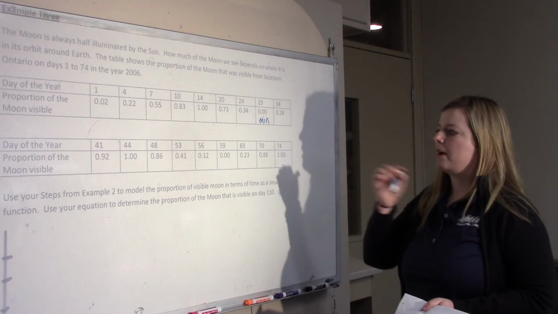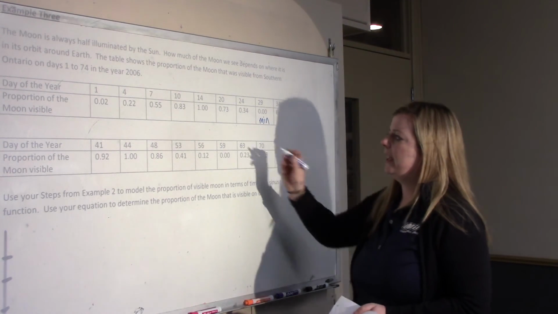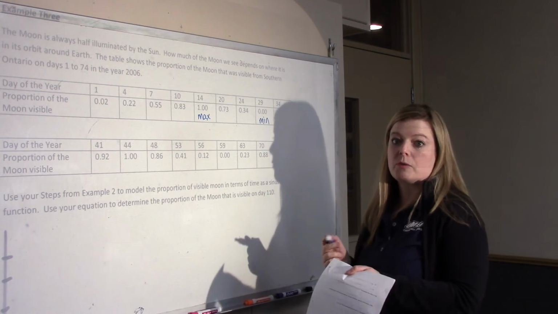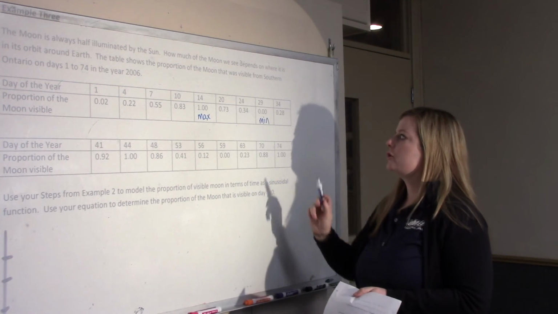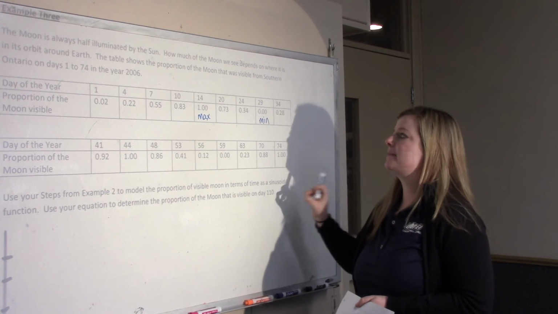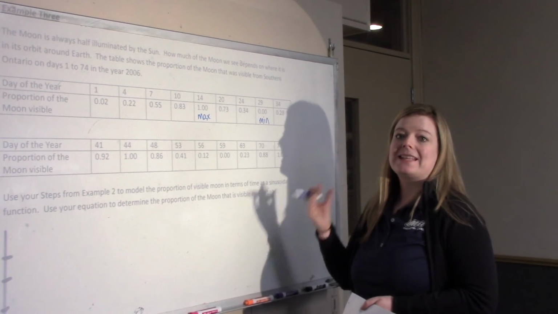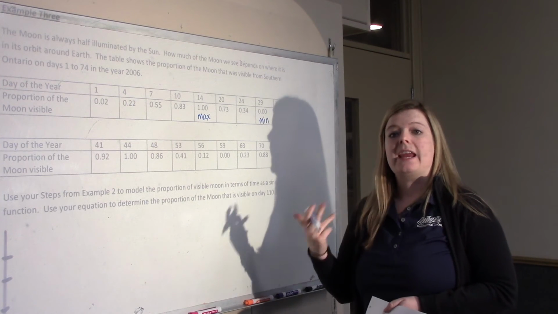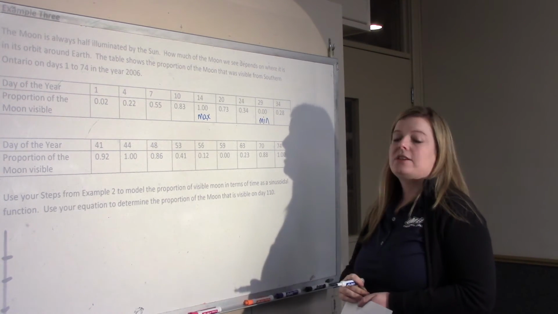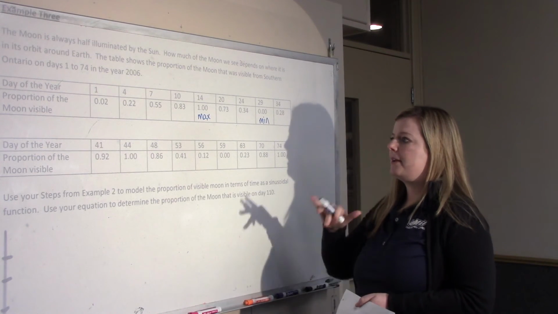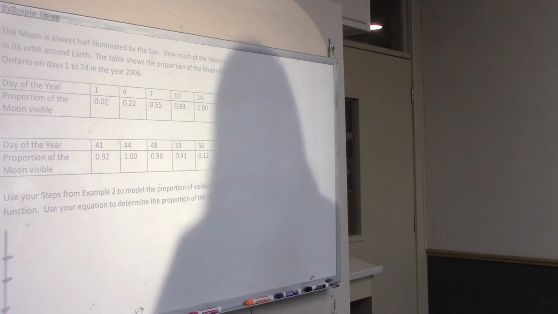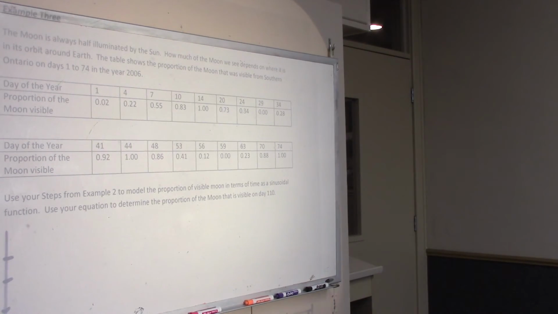But there's also no number under 0. And then 1 is the max. So again, you can't have a proportion that's over 1. That means 100%. So you always need to identify the minimum value and the maximum value in your table, because that will determine the axis, the amplitude, that very important information, and you may even use it to determine the period. Okay? So we're going to complete the modeling of this problem.